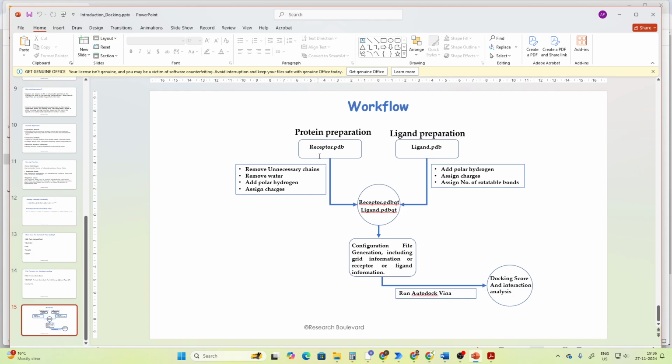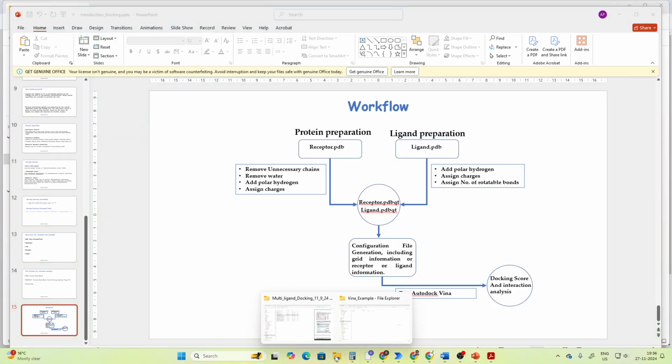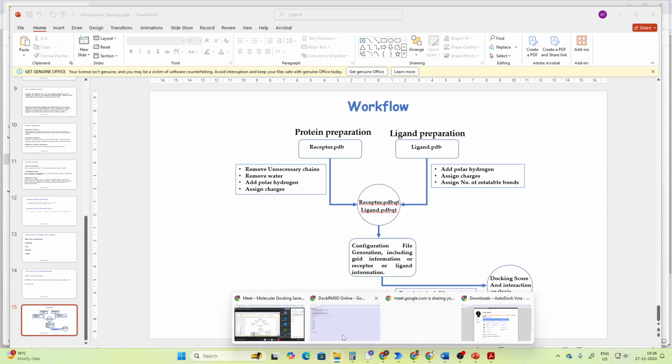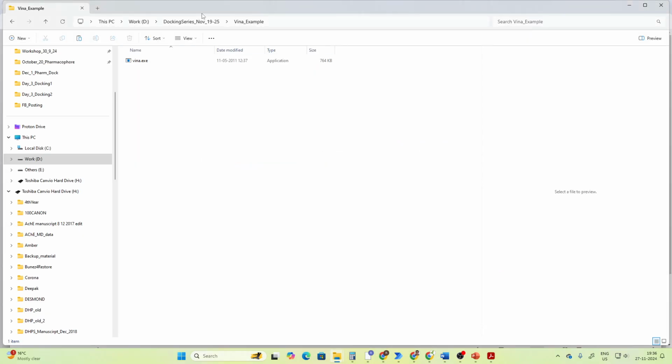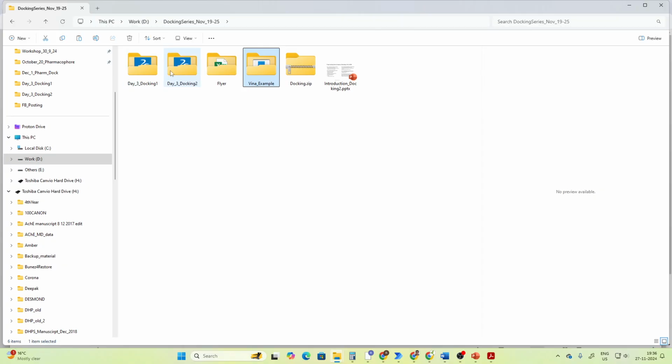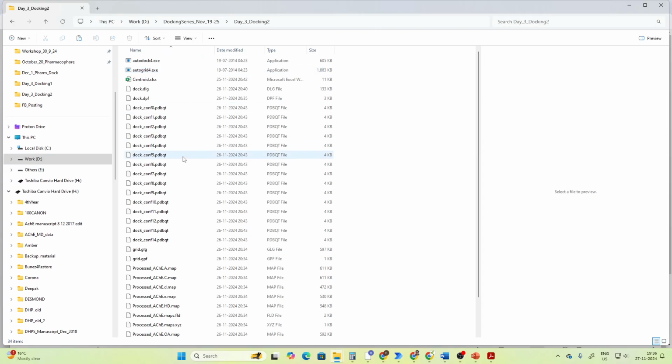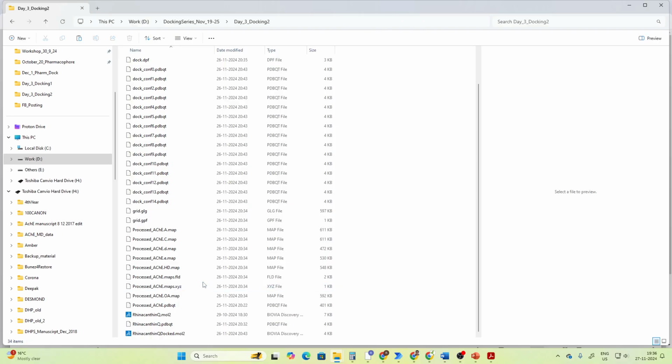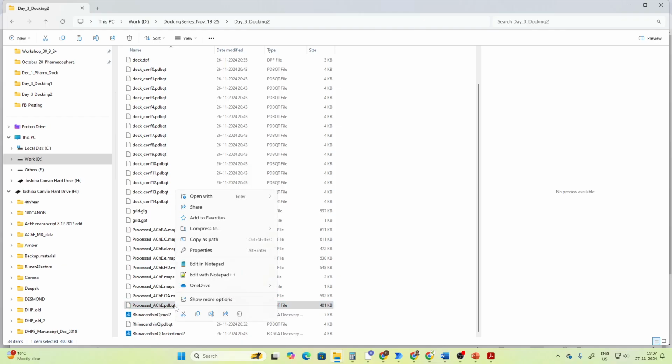Anyway, this protein preparation and ligand preparation we have done the same as in the previous session. If you go back to our folder, the same prepared structure, that is the processed receptor in PDBQT format. You can use the same tool, that is AutoDock Tools, to prepare the receptor.